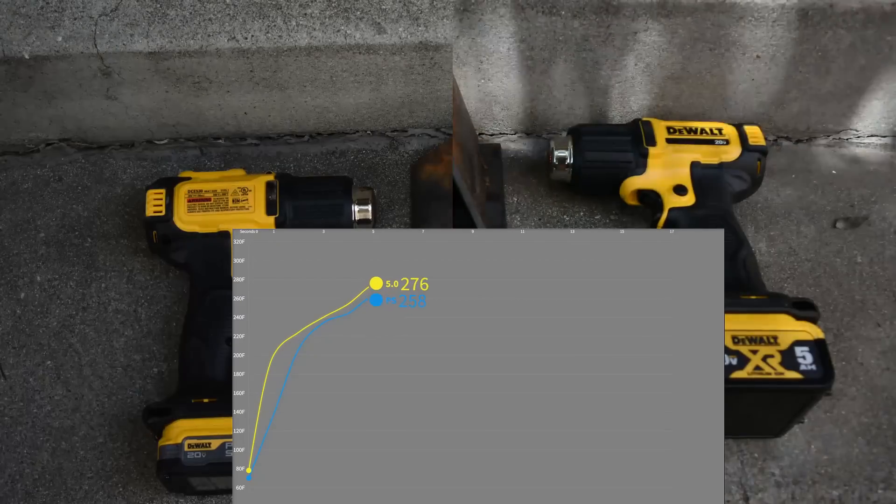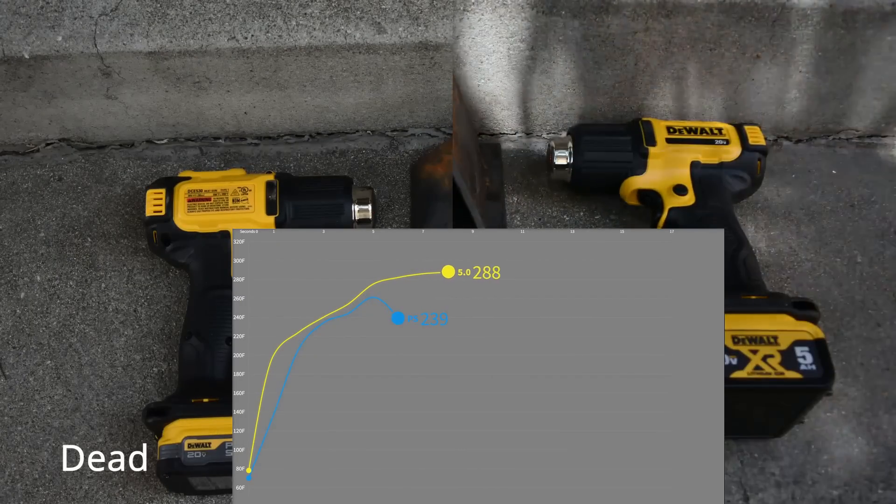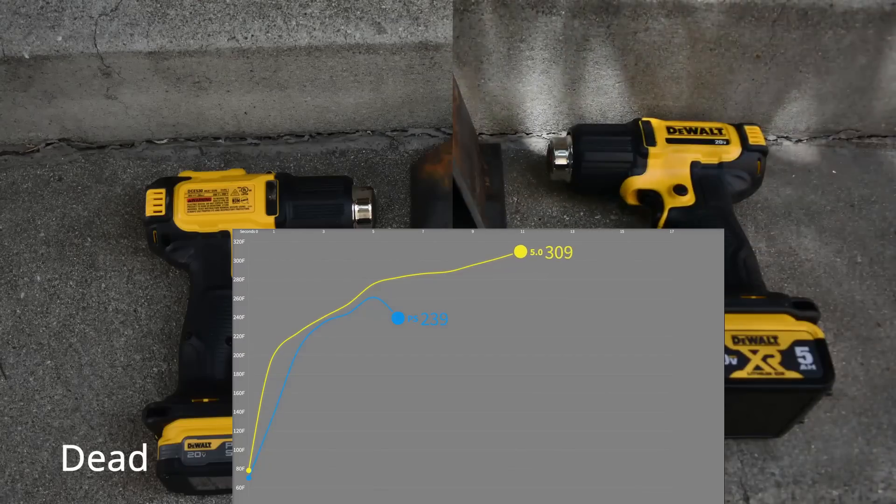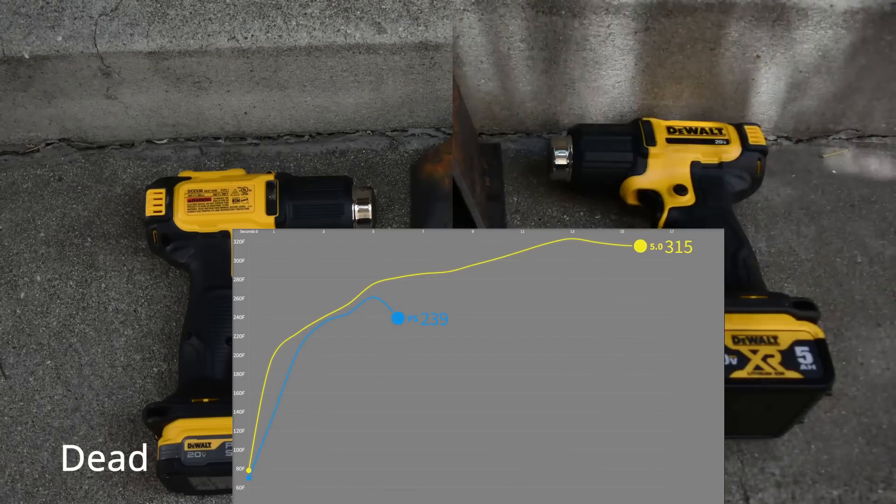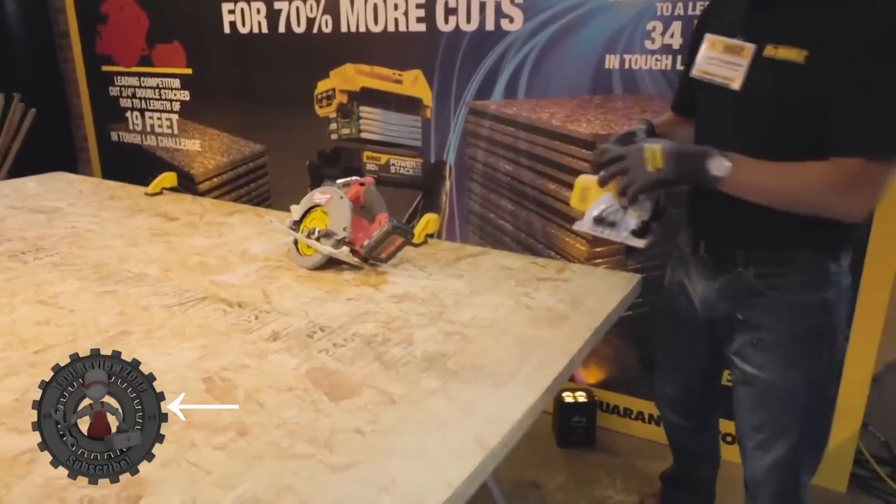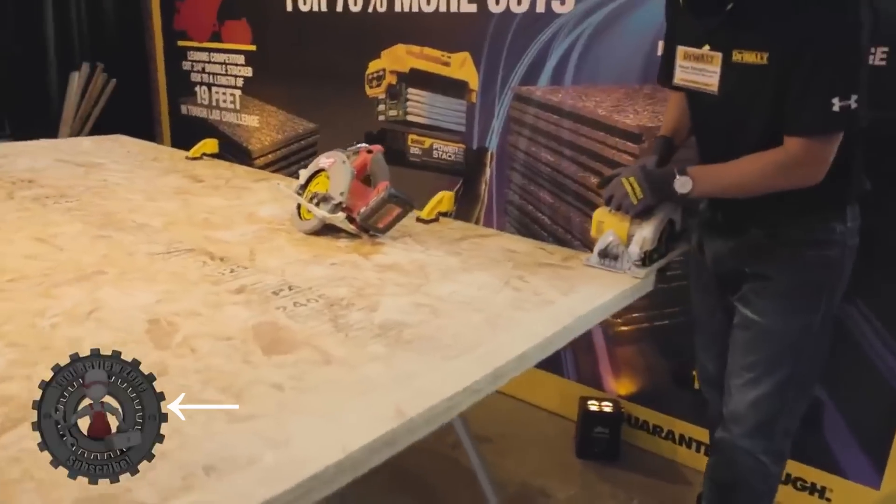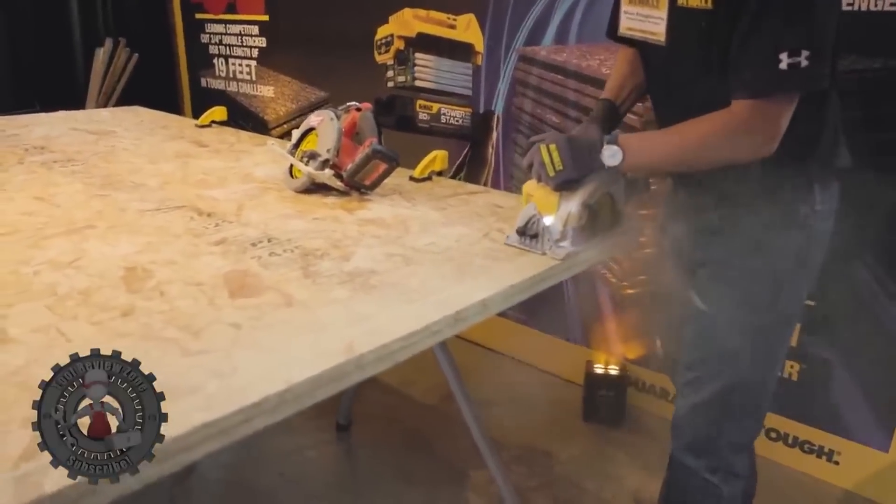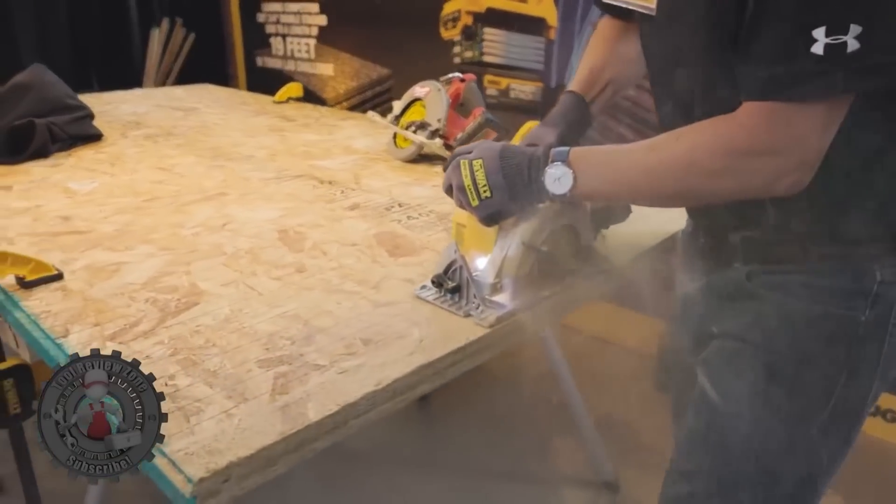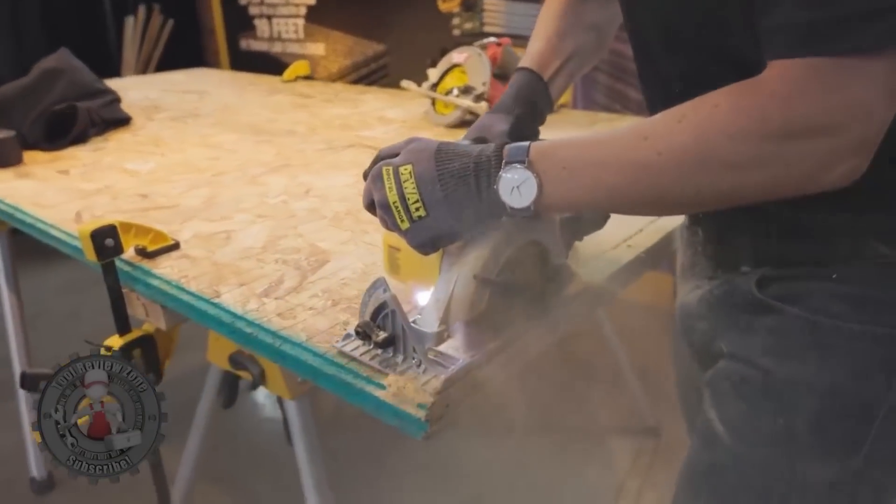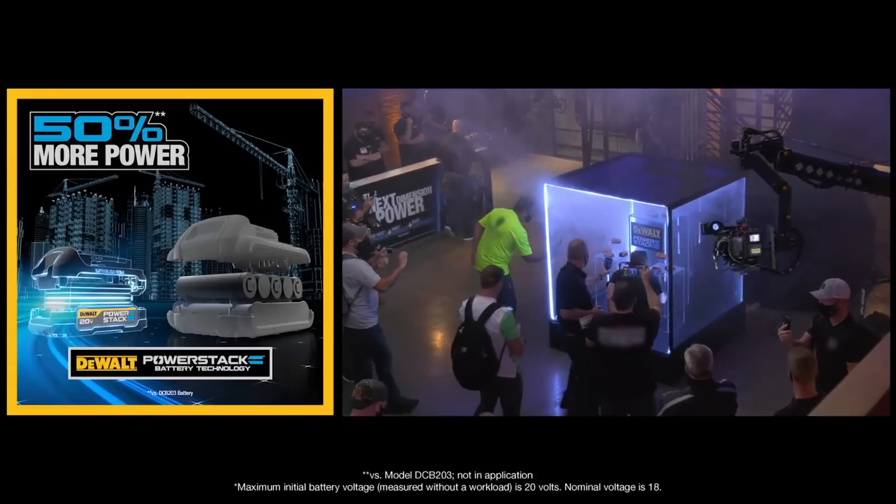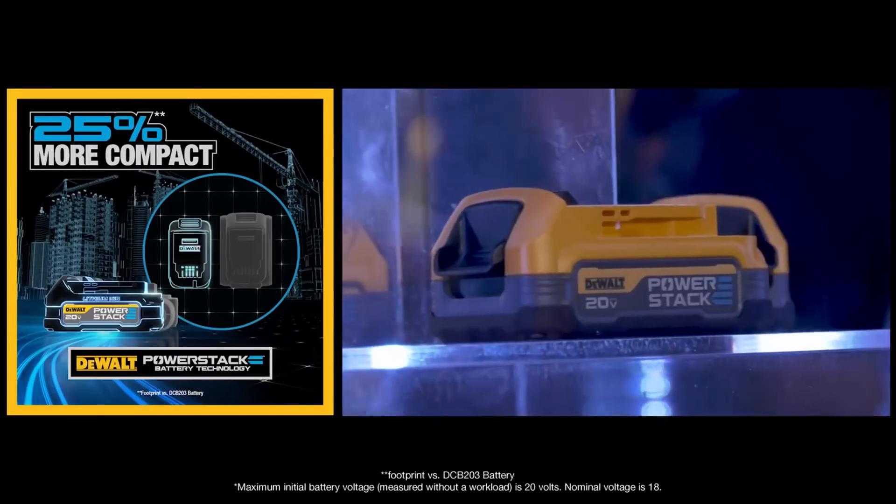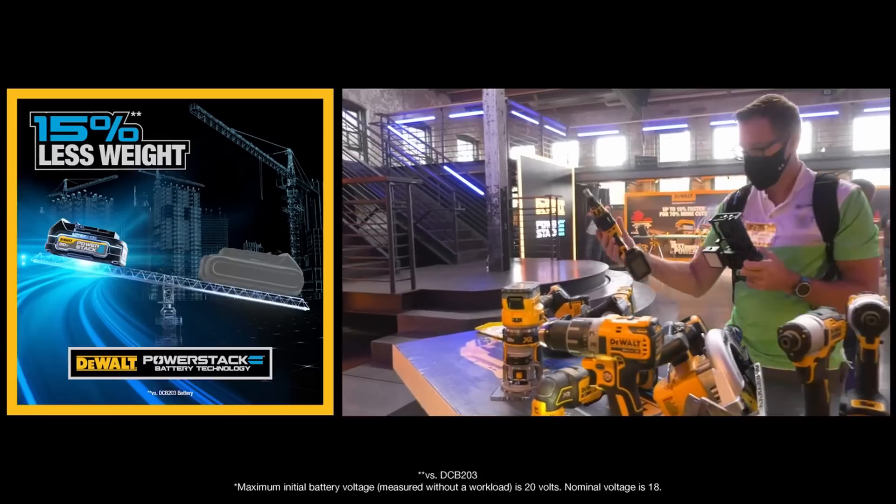So to us this battery seems like a big win for tools you use away from your body often like small impacts and drills. Because I've used 6 amp hour batteries for the extra performance before on these tools and got real tired of it real quick. But for saws like DeWalt was showing at the release party extravaganza or other tools you're using constantly or often at long lengths, I'm not so sure. And considering the hype and red carpet DeWalt rolled out for this we sort of wish there was more than just one 1.7 amp hour only battery option. I don't care if it was 220 dollars I want to see that other, I don't know, 4 amp hour pack that's possible with this tech. I guess we'll have to wait to see from Flex if that's the case.